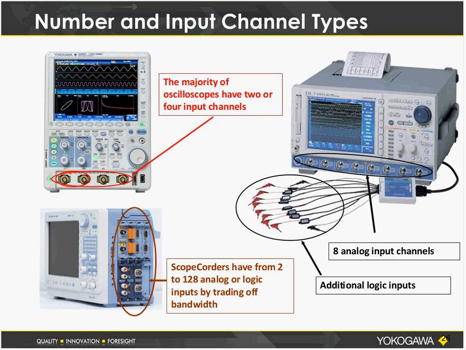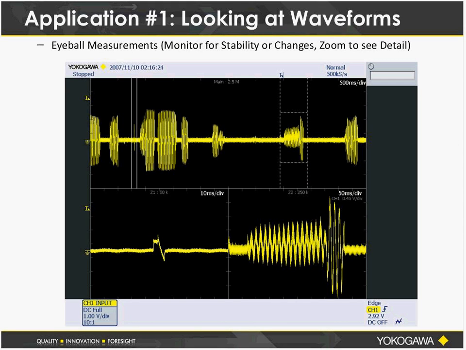And this may require more than 4 channels. And so this is one of the reasons that Yokogawa does have an 8-channel and a 16-channel and a 128-channel model oscilloscope. So we realize that there are applications where you need to simultaneously look at all these channels and compare their behavior, and maybe you don't want to buy 4 oscilloscopes and link them together. So those are available. Keep that in mind.